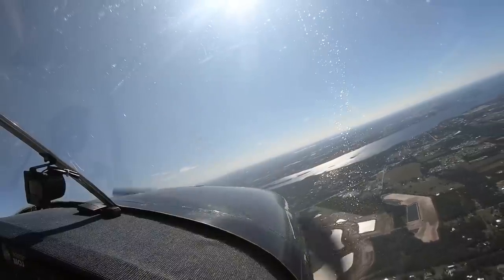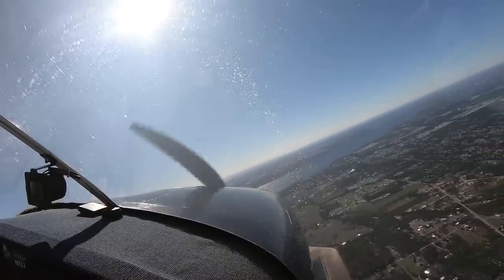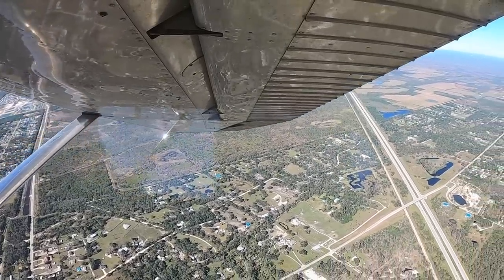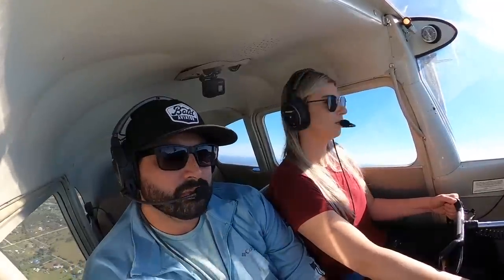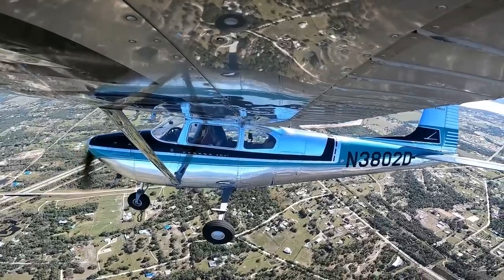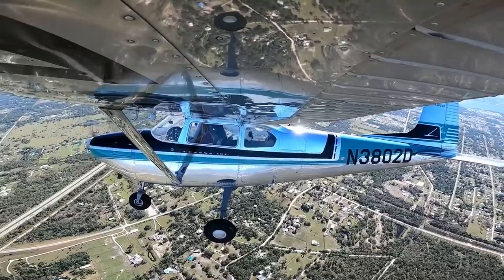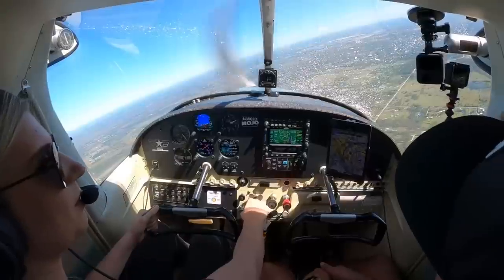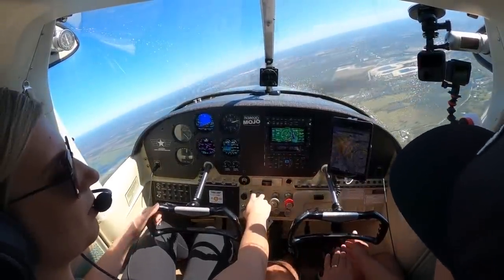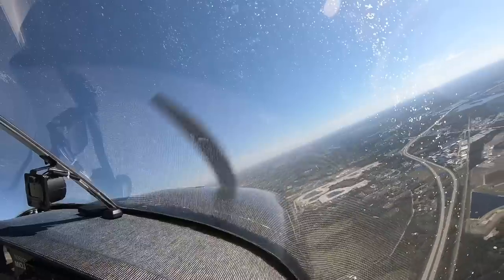Six-five Lima, proceed direct to Cape, fly 140 heading for traffic. November nine-one Pop Foxtrot, follow that traffic, cleared touch and go. Air Christy one-eight, contact ground point seven. One-four-five Sierra Lima fly heading 030, cleared for takeoff, traffic a mile and a half on final. As a controller this is one of those things where you need to manage — practice approaches versus people who are landing. Obviously first come first served, but people doing pattern work on the funnel, extend them out.